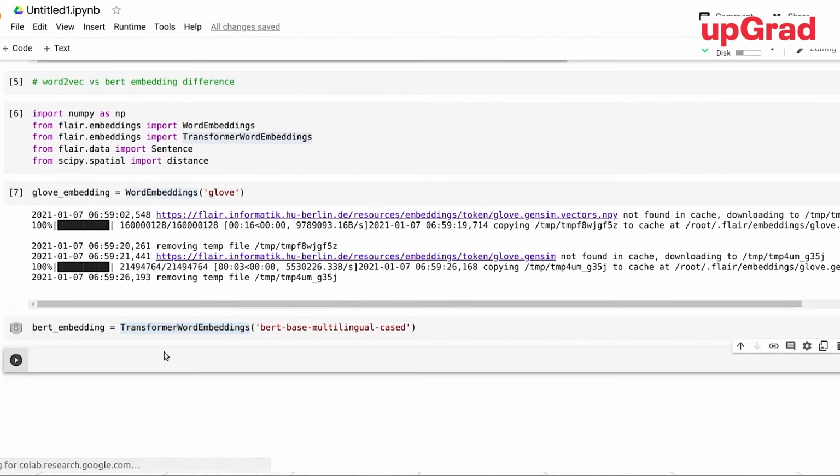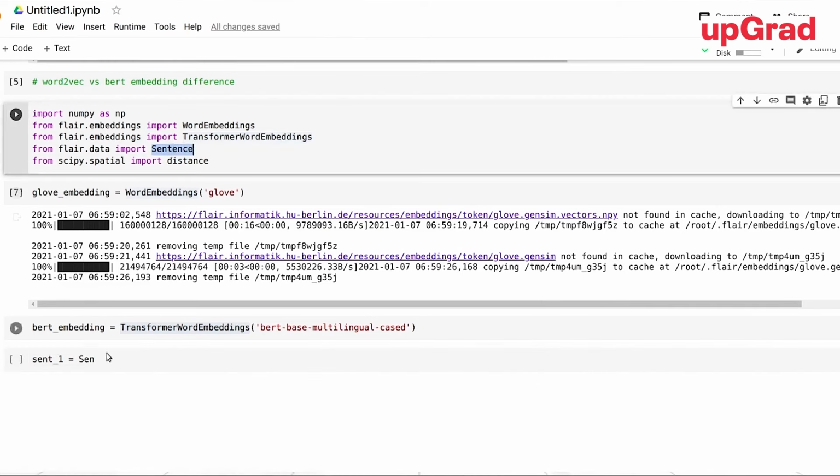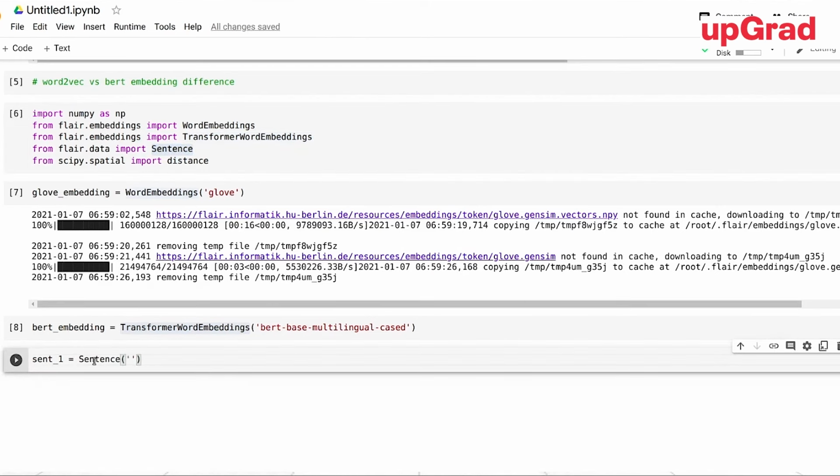So I'll have two sentences. Suppose I take the example of Apple itself. Sentence 1: the new iPhone 12 Pro has been released by Apple recently.